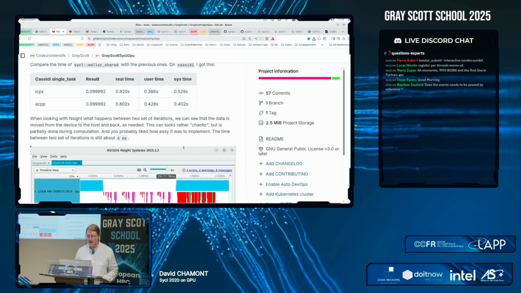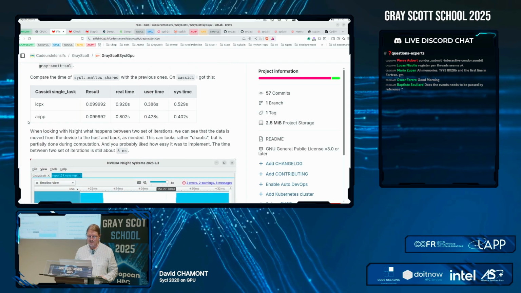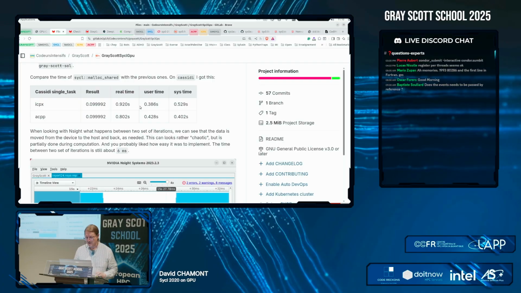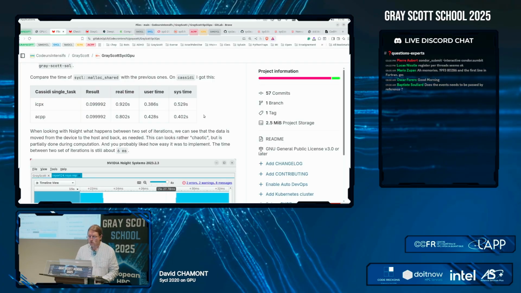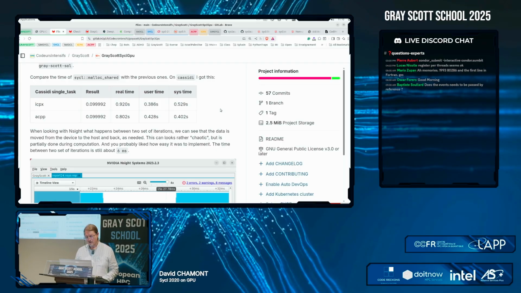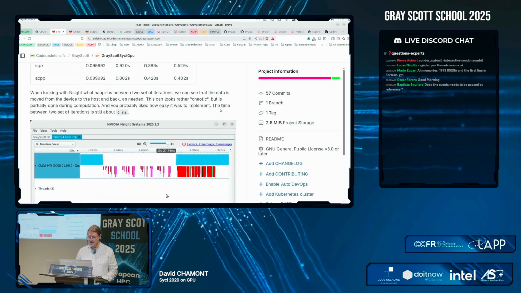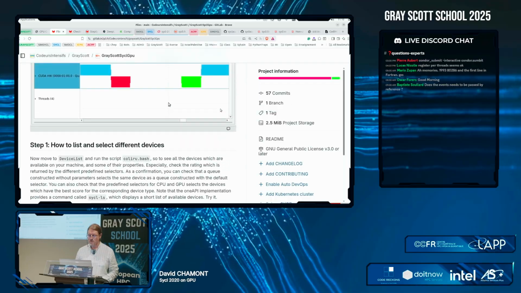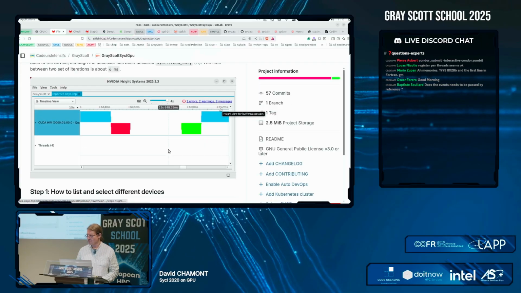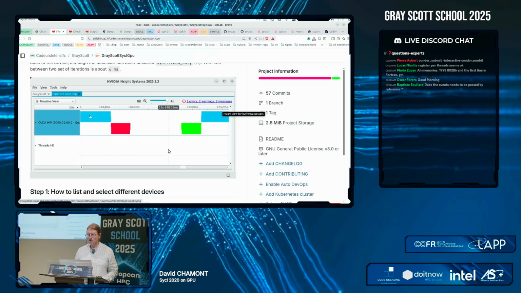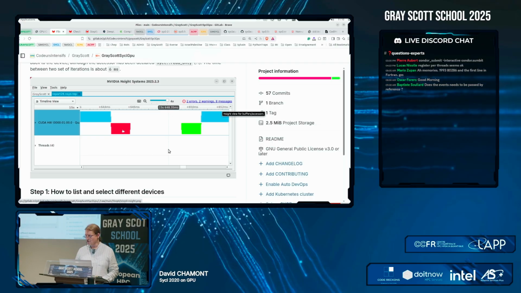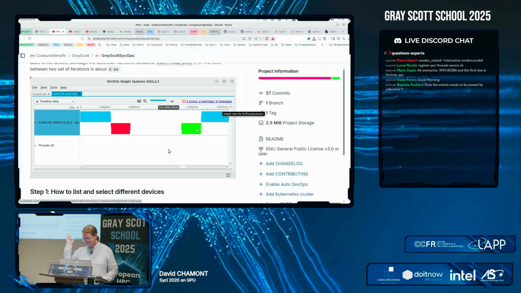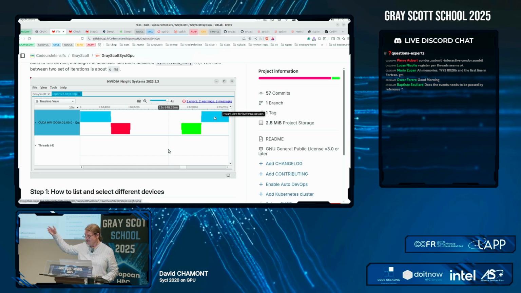So the times I have using ICPX, Intel, or adaptive CPP are quite close as usual, but quite longer than before. And actually what's happening is that it's all automatic. If you remember the inside view we had before, that was with the buffers accessors: iteration finished, download result, upload something, then start a new iteration, okay?